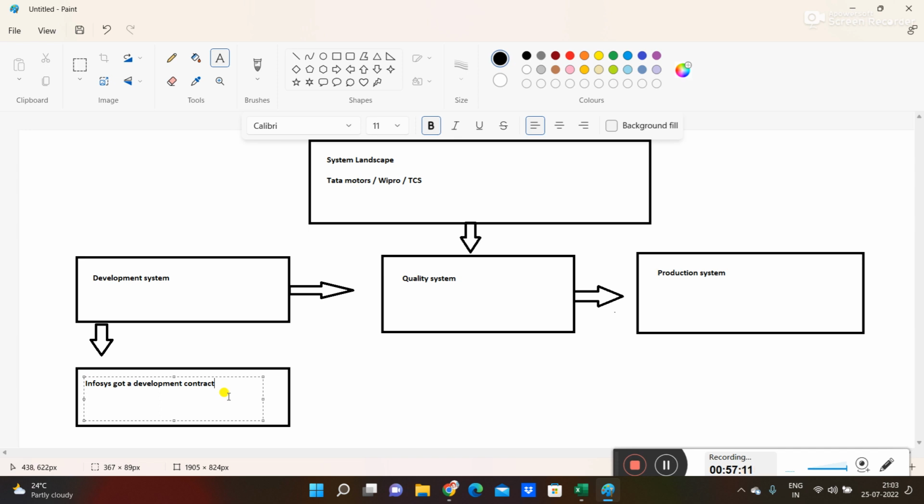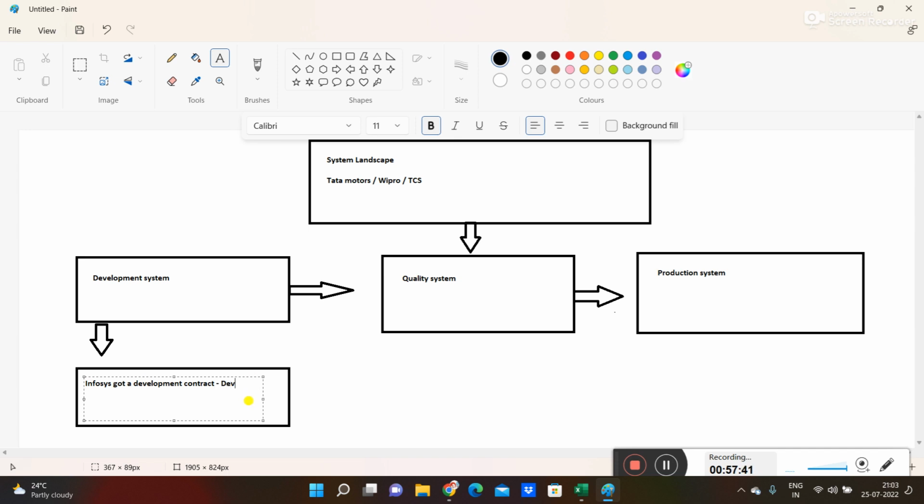Okay, there is a team built. Hey, you work for Tata Motors. They'll assign you to Tata Motors. Your responsibility is to work as per Tata Motors requirement, in a team. You are not alone in a team. We will also discuss how the team will be built and how the roles will be assigned. But for now, you joined Infosys. It doesn't mean that you work for Infosys. Infosys will assign you to some customer or client, and for them you need to work.